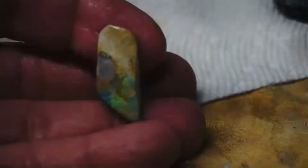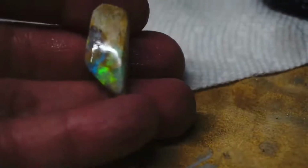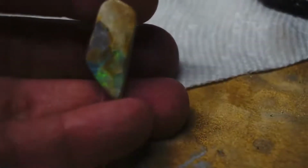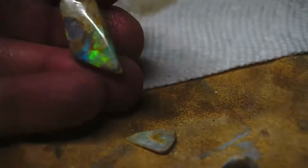And I'm going to leave the stone part up top just to kind of give it some consistency and uniqueness, I guess, kind of going from the sandstone into the opal. And I love the contrast. So we're just going to take it a little further. I just had to fill up a little bit of my water. This thing's taken much longer than, well, about what I expected, but it never is a quick process when it comes to anything that's gemstone quality, because you want to be cautious. So I'll point you back at it and we will keep going and see what we can turn this guy into.